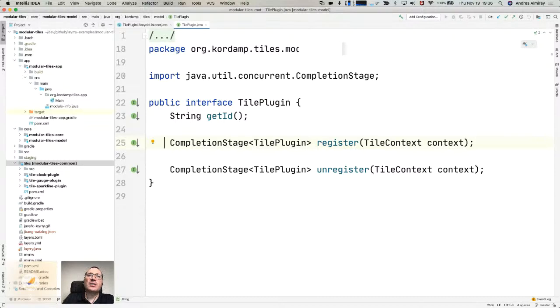For this reason, given that plugins are being loaded in which we don't know which thread it is, but they contain UI logic because we saw there are some UI elements, then we need to run code in the UI thread and then come back. So that's the reason why we're using CompletionStage, which kind of works like a promise.